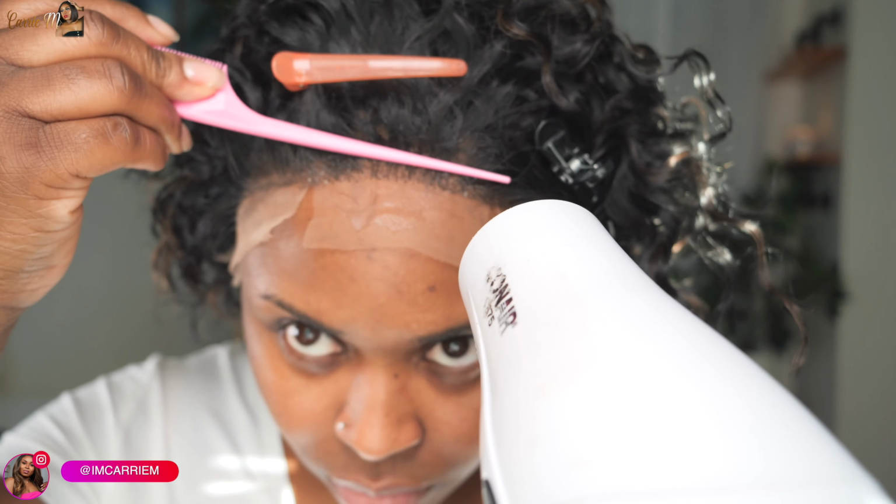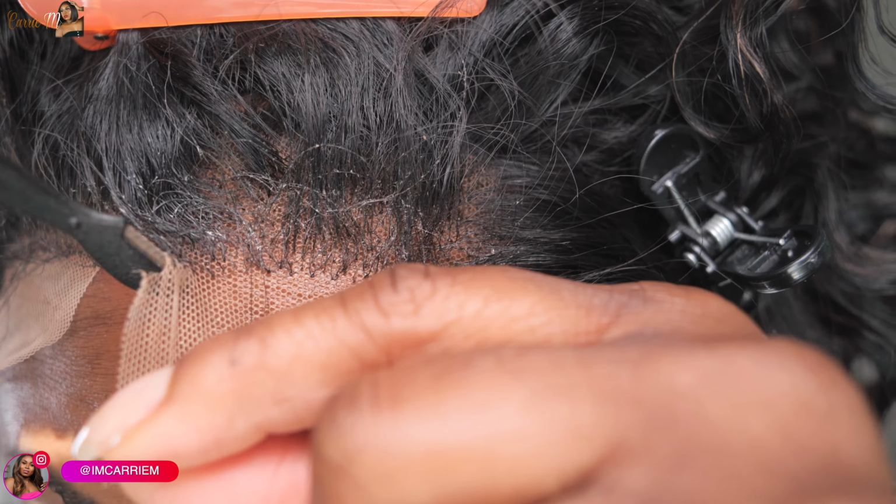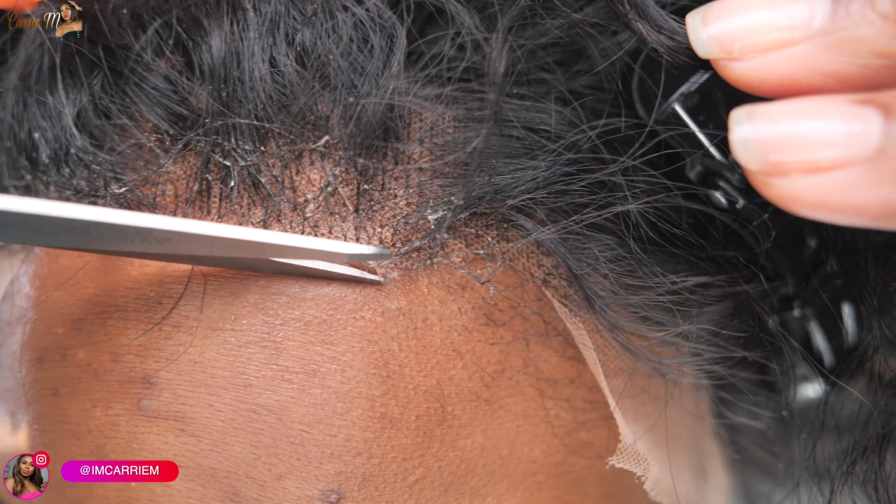I normally cut my lace off of my head because it's easier, but because I wanted the hairline to be perfect, I did it on my head so I could make sure that I was creating the hairline that I wanted while it was on me. Now I'm just laying it down a little bit so it can melt down and stick to me, because we do not want that lifting.